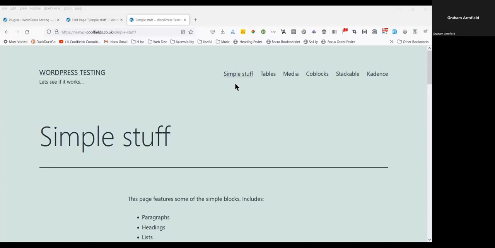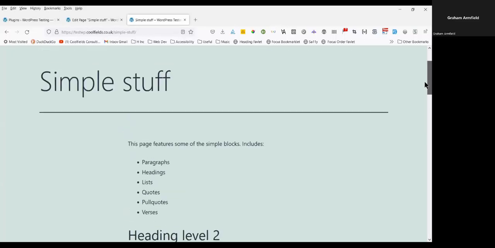And it's a very simple website. As I mentioned, it's using the 2021 theme, I believe, and a series of blocks. Now, I'm going to start off with some simple stuff. And this is some core Gutenberg blocks. Firstly, here I've got a heading level 1 that's put there by the theme.